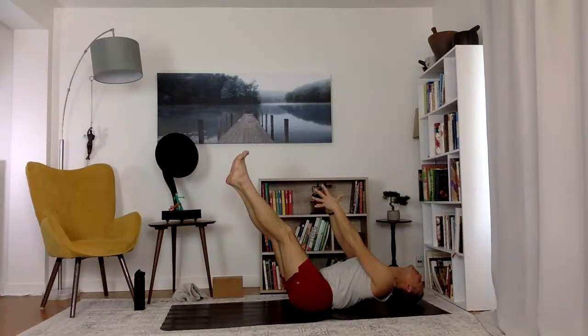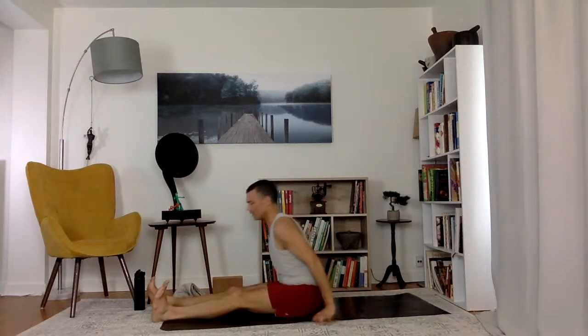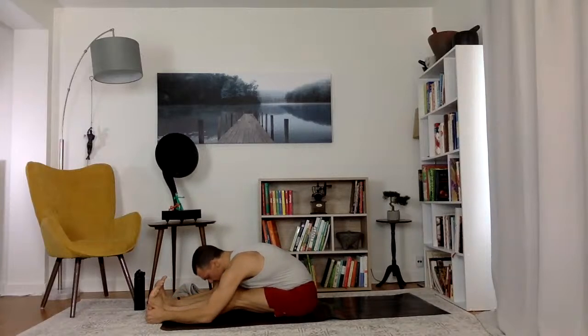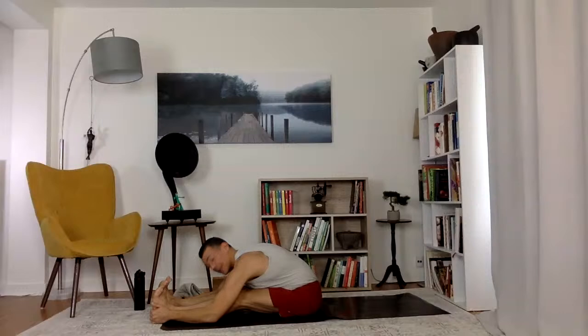Three more. Breathe in, and then gently come down. Move into a seated forward fold. Crown of your head towards your toes. Sit bones, tailbone back. Find that space in your spine. Inhale. Pull yourself a bit deeper.